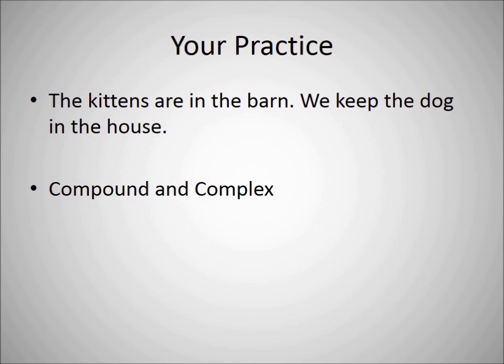Okay? Why is this important? Here's your practice that you will need to bring with you to class. The kittens are in the barn. We keep the dog in the house. What I would like for you to do is to create a compound and a complex sentence with these two sentences. I want you to combine these two sentences using a fanboy. Then I want you to combine these two sentences using a subordinate conjunction.